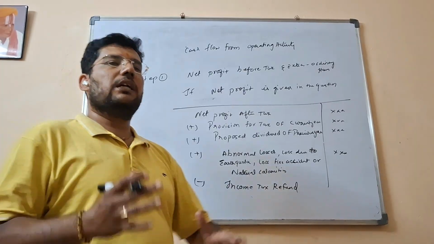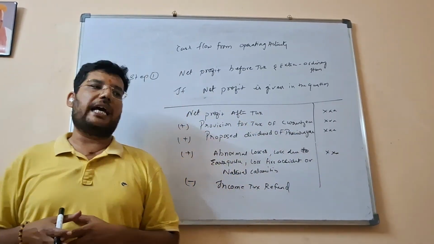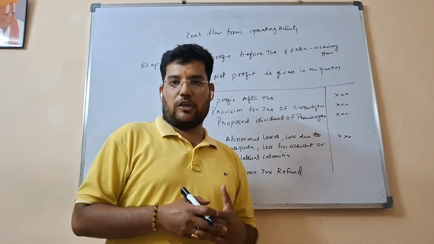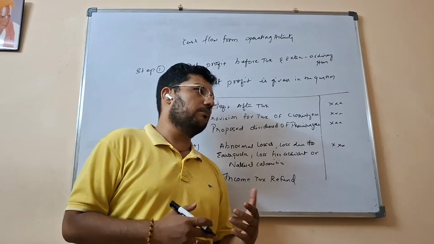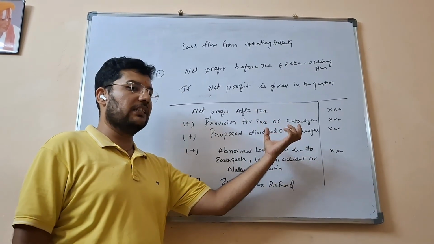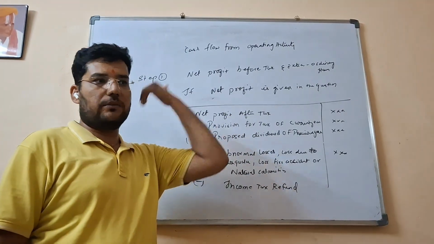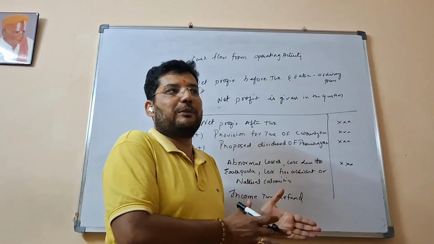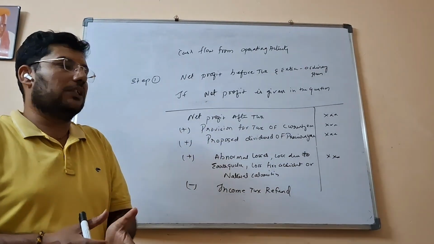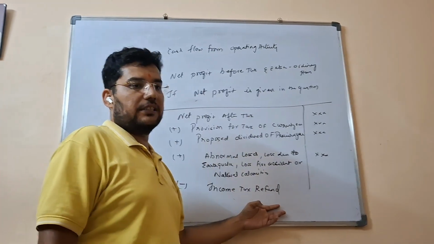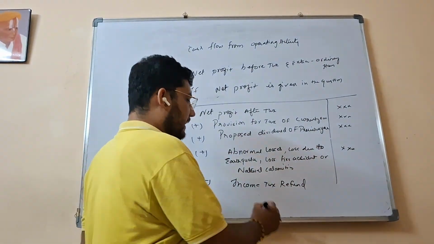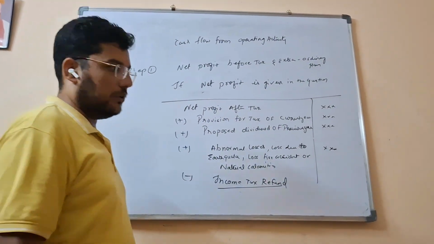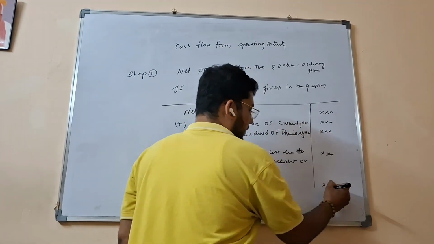Income tax refund means, let us say you have paid more tax than per the assessment of the tax authorities. You are creating a provision for tax beforehand, for future tax, expecting profits, and you have paid extra last year. In that case, they are refunding the tax to you. So that is to be deducted.